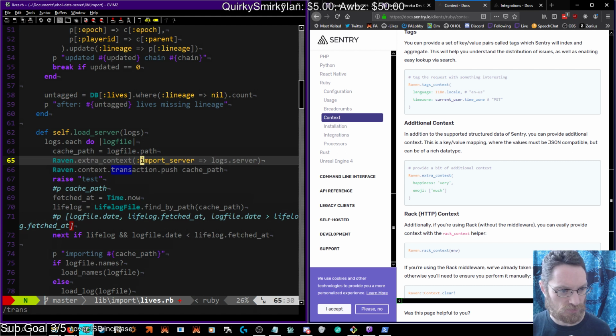Transaction. Well, this isn't necessarily a cache path anymore.